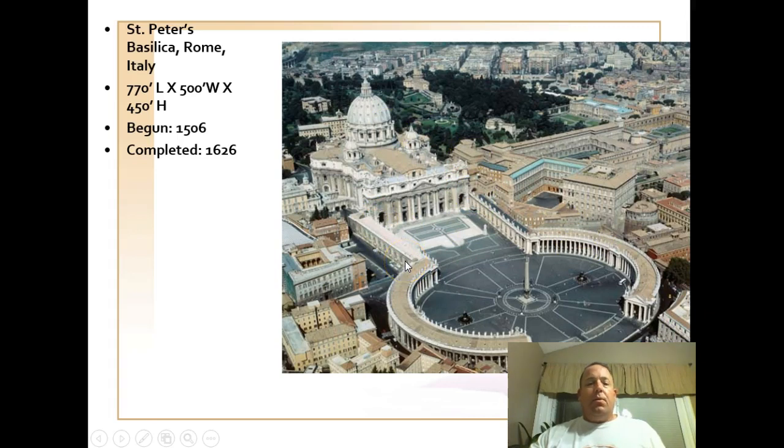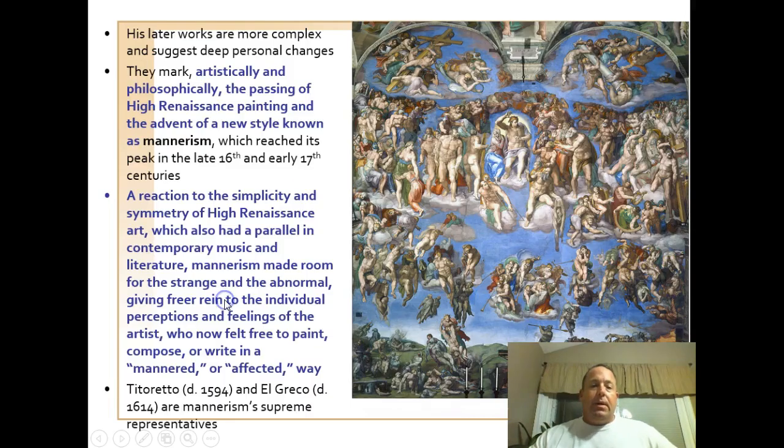We'll talk about this briefly, but this was done later. This is a whole different type of art genre. It's called Baroque, but this is the colonnades. This was done, as I said, later, and it looks as if these are hands that are reaching out, inviting people to come into the church. So it's trying to create an inviting feel, because the colonnades envelop the visitor, and that's sort of purposeful. We'll talk more about the colonnades when we get to Baroque art.